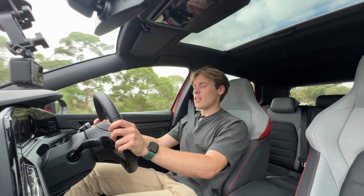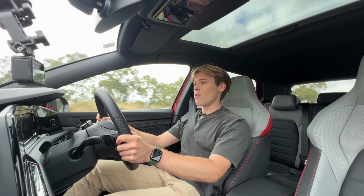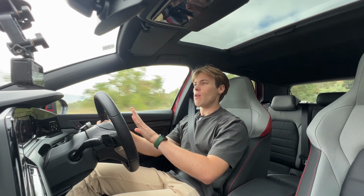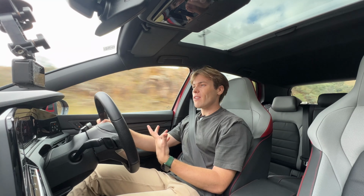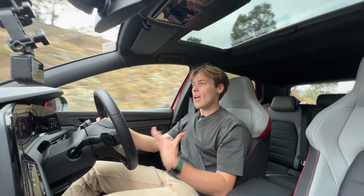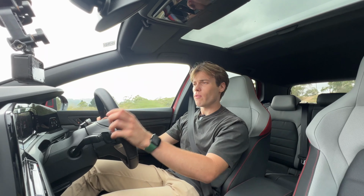Now, the whole suspension setup in here is a bit more stiff than Comfort mode, your steering is a bit more responsive, and your engine and gearbox are more responsive to your inputs as well. Now, this is a DSG-only model, so there's no manual option, and I do find that very disappointing because I think this car would really sing with a good 6-speed in here. I think that would just be so good. But Volkswagen have sort of coached us into believing that the DSG and Golf GTI pairing is one of the best pairings you can have. They say manuals are more of a thing of the past, and this is more of what Volkswagen's all about.